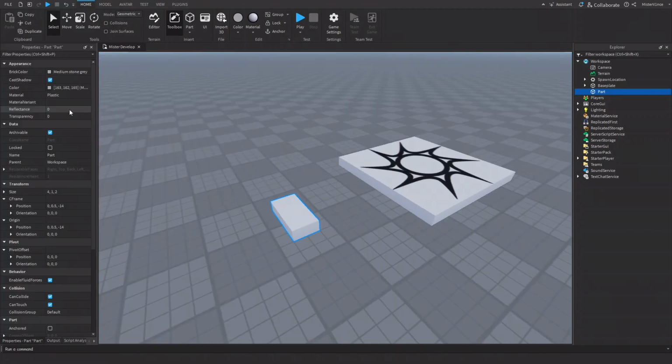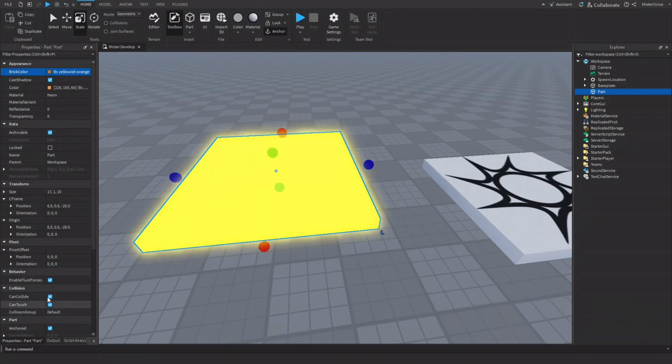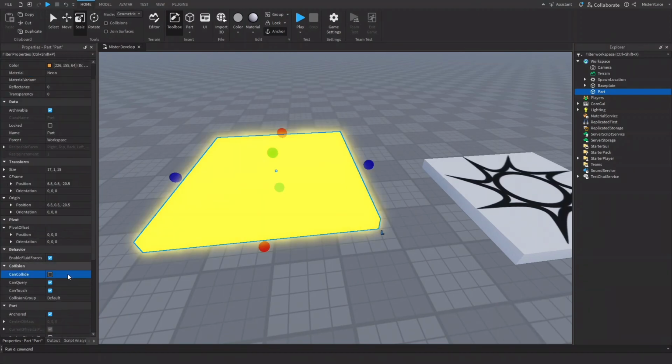Okay, with that said though, what you need to do is to configure the part as you wish. Please feel free to make it anything you want. So I'm gonna go ahead and do pretty much the same thing as I did last time. I'm gonna configure the part like this, and that should work. Also, please make sure that you have anchor turned on. Can't collide is fine. I'll turn it off for the video though. And then I'm gonna go ahead and name this kill brick. Next, we need to insert a script.